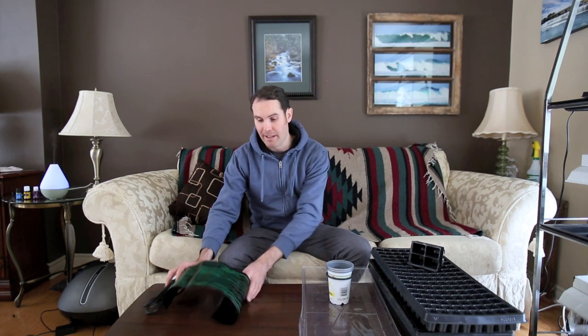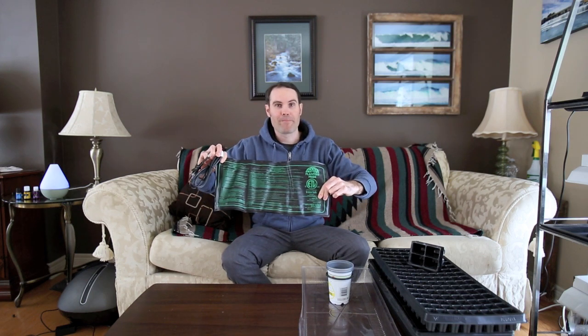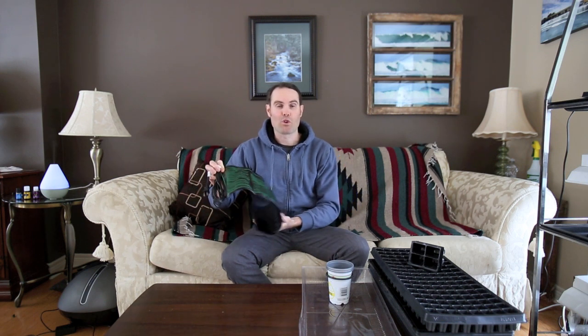One of the biggest things that I've bought in the past few years that has helped my seeds germinate extremely well is a heat pad here. All it is is it fits underneath your 10 by 20 tray, and you plug it in and it keeps your dirt and soil warm, and then your seeds germinate so much quicker.